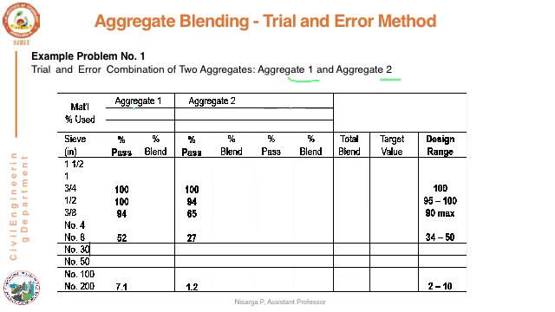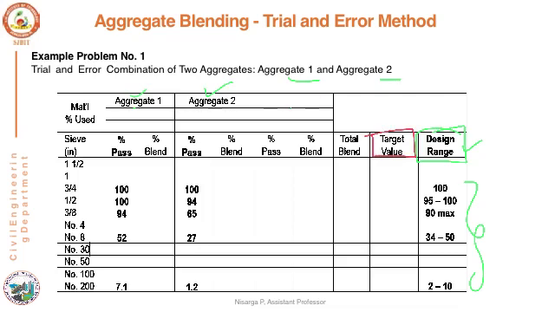And similarly for aggregate 2 also, the percentage pass through the various sieves is given, and they have also given the design range. So this is what is required for us. When we mix two aggregates A and B, we must obtain a combined gradation which must be equal to this design range. Okay, so this is the first step. We have obtained the aggregate gradation of the two aggregates A and B, and we also have the design range. And next we need to fix the target value.